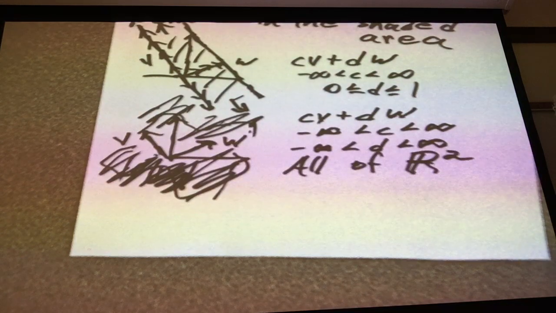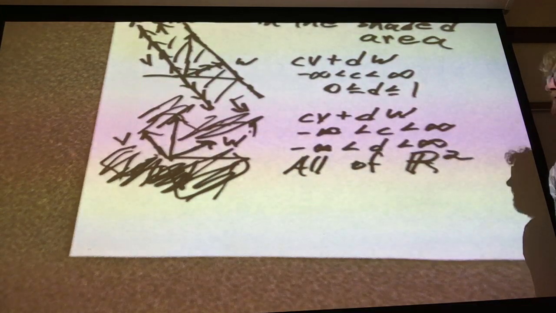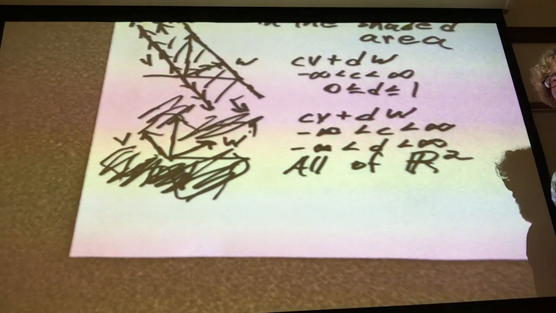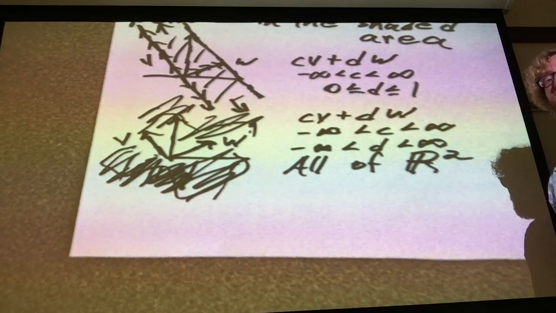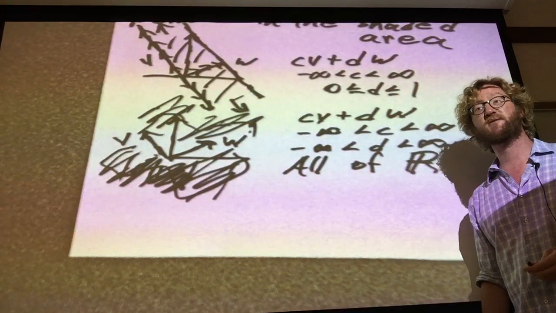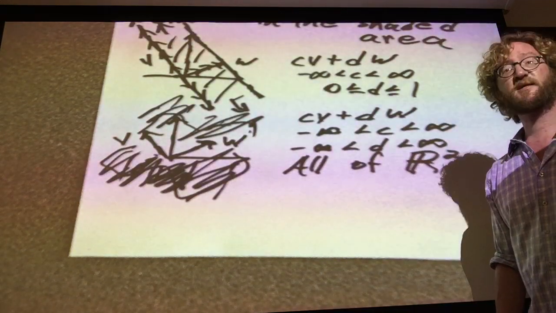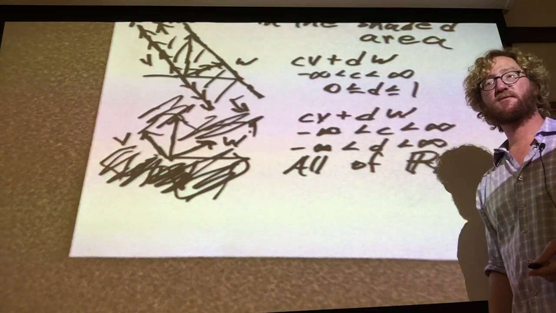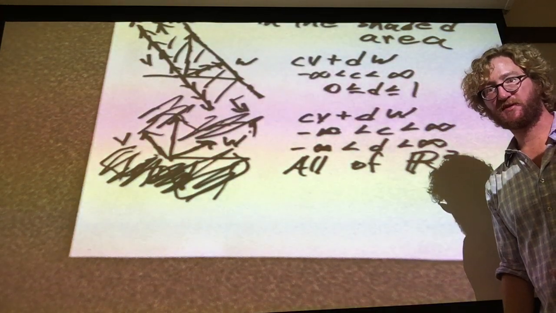So as long as the vectors aren't parallel to each other, if you have two vectors and you talk about their spanning sets, well, what do I mean by being a basis? They're going to form all of R2. So V and W can serve as a basis for R2. So in two-dimensional reality, you only need two vectors to actually form a basis of that, well, two-dimensional reality, okay? Unless they are parallel, okay? And so if they're parallel, that's what we would refer to as linearly dependent, okay?